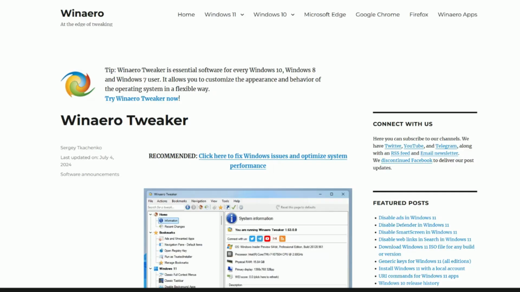Followed closely behind option 6, which is WinArrowTweaker, and I'll probably make an entire video about this program because it's actually a pretty cool program, and it's user-friendly. You can't really screw anything up, and you can always undo whatever it is you did, but there's a lot of things in Windows that you can remove and turn off that might actually help possibly speed up your computer.